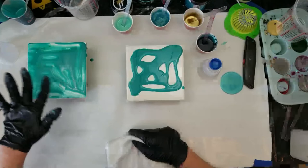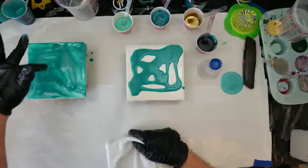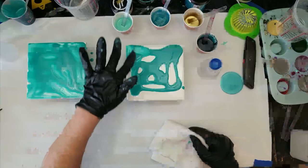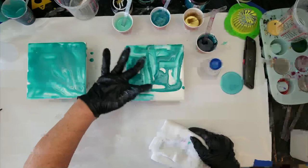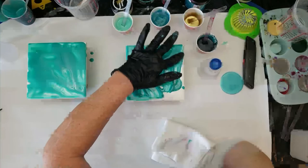Okay. And don't worry about these little places where you can see where your finger made a little river, I guess, or little divot in there. What it is, you're pushing it, but it's self-leveling, so it's going to go back. Oh, I just pushed a whole bunch off of there talking. Okay, not a big deal. I think I got enough on here, and I got more in my cup, too, if I need to.